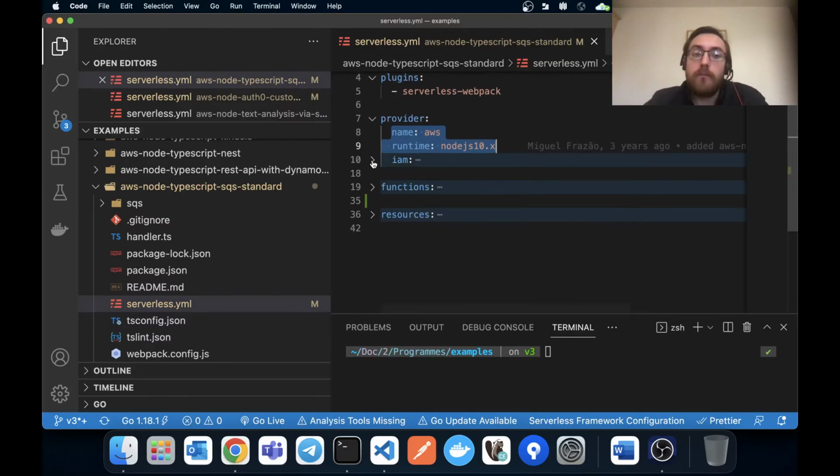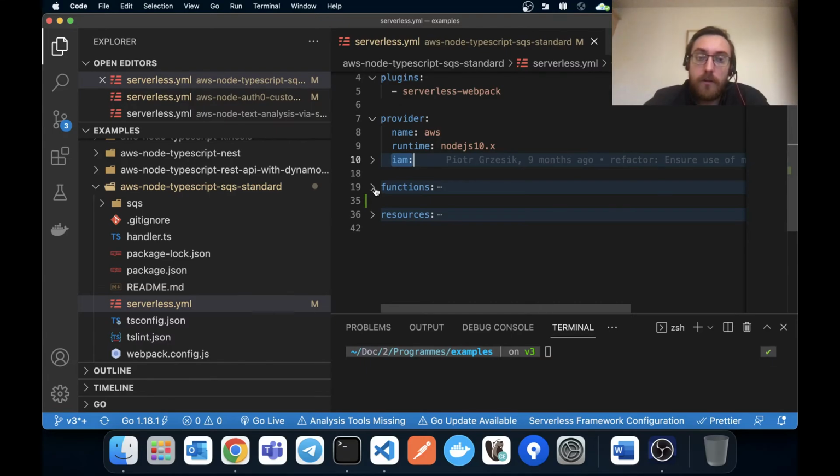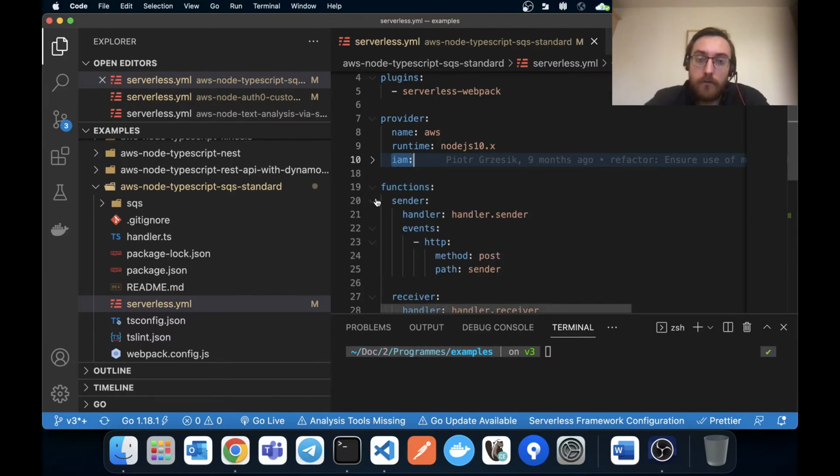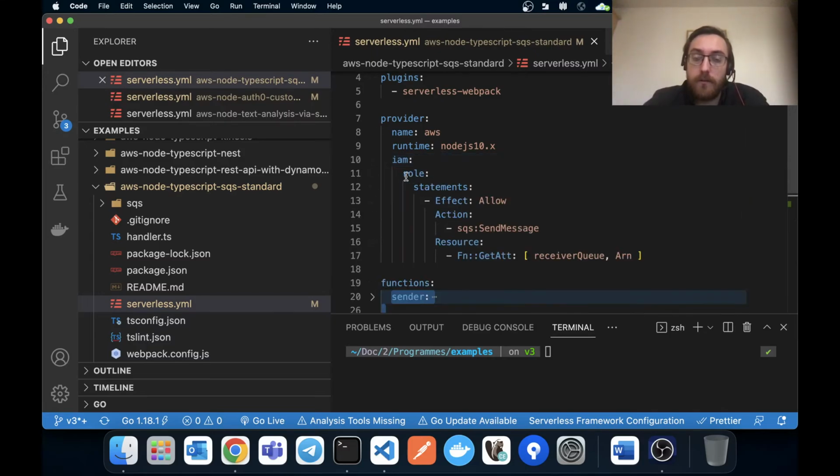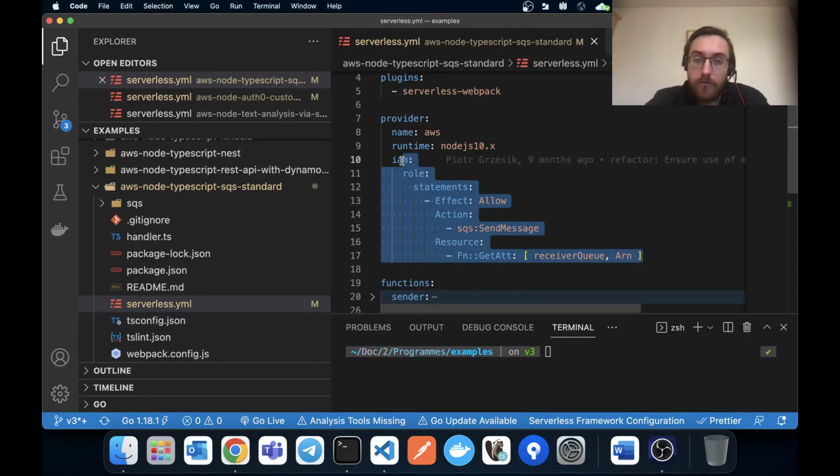And since it's inside of a provider, I am confident enough in saying that if I have a bunch of functions in a function section, those functions would share the same role that will be able to do stuff.